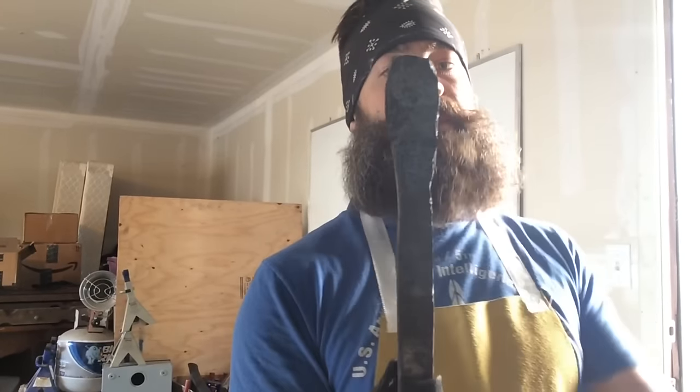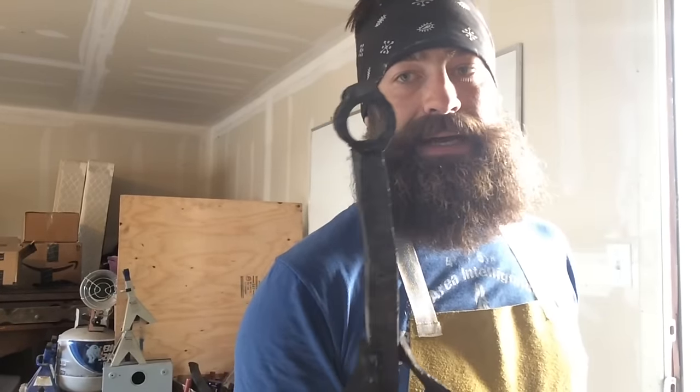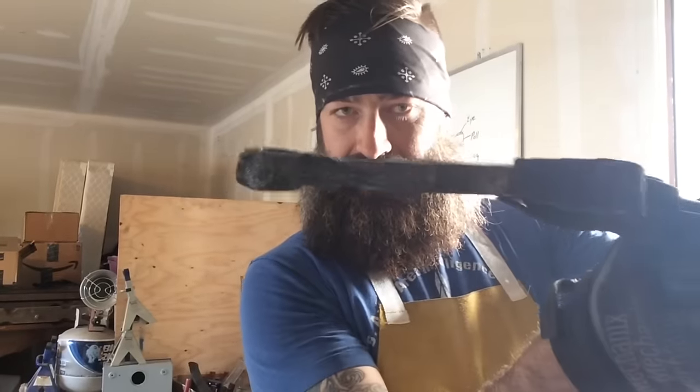So at this point, I'm going to start working the rest, drawing it out the way that I need it to, and then I'll start shaping the pole and the cheeks a little bit more. But I'm going to do something different with the handle because it's not going to be very sturdy. This is, like I said, the first time that I'm going through this. And it's a cool project, and it's actually taken a ton of charcoal.